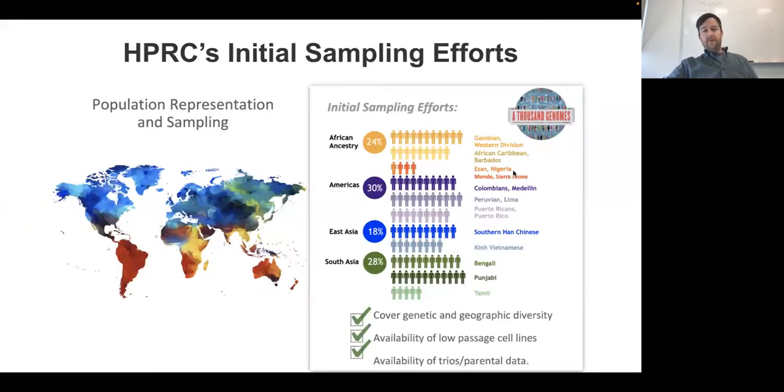Our initial sampling efforts were within the 1,000 Genomes sample cohort. The HPRC took the 1,000 Genomes data that's available, and our initial sampling was just in trios, and then we tried to sample in a way that optimized the diversity of what we eventually get. We didn't blindly take 100 samples, or blindly take them just in terms of location. There's a dedicated sampling working group trying to figure out the best samples to sequence to make sure we can include as much diversity as possible in the eventual data set and pangenome.